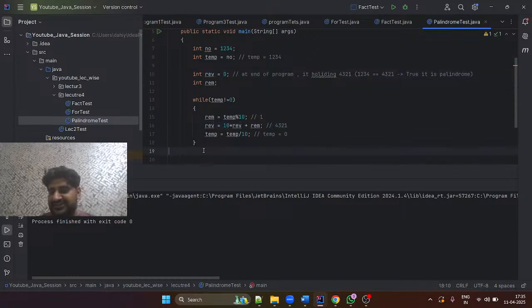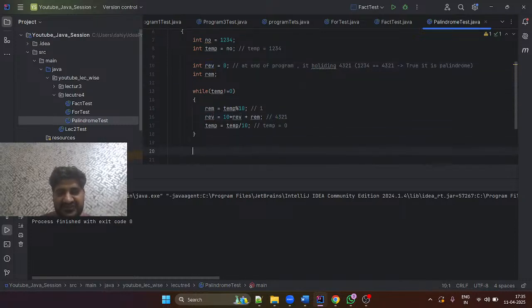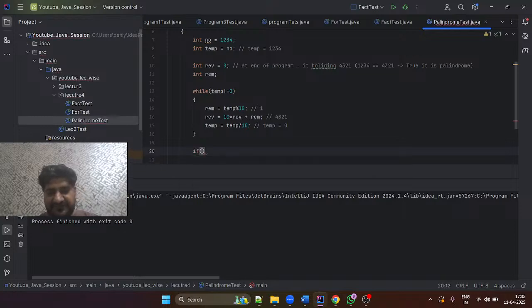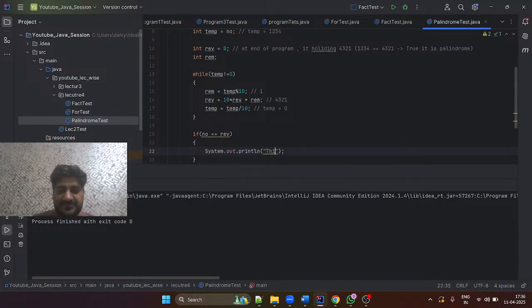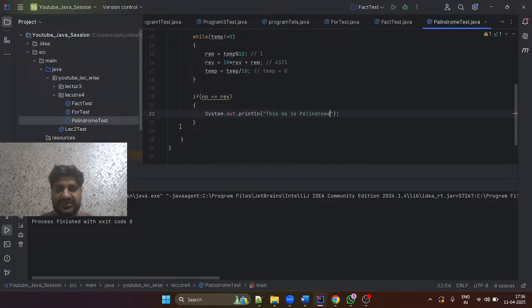At the end, we are using an if else logic. If number is equal to reverse, it means this number is a palindrome.